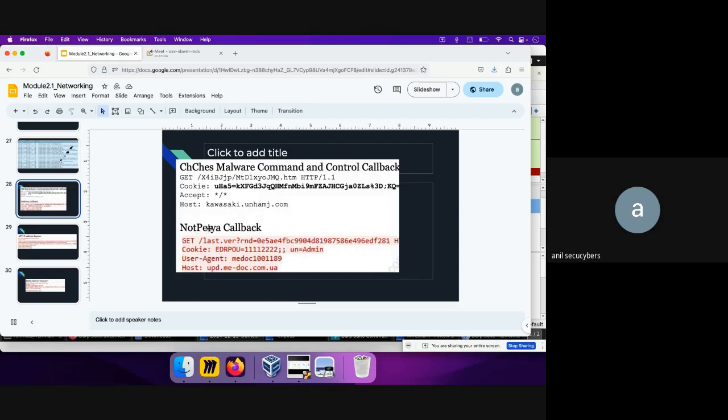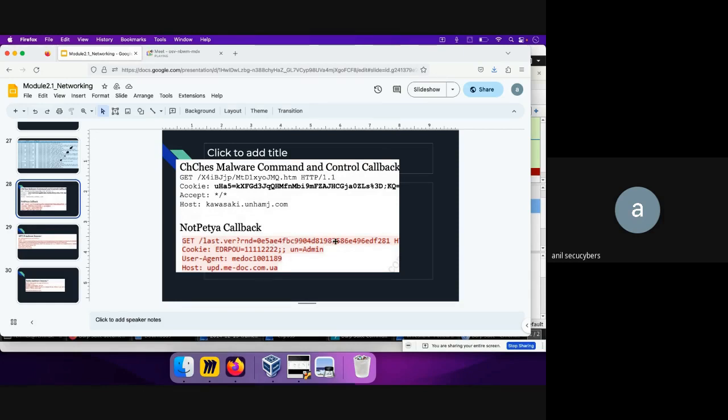The malware was trying to reach out to its own C2 server, and the host of that C2 server was upd.me.doc.com.ua. It was reaching out with a specific URI, /last.ver, with a random keyword like RND equal to some random ID.